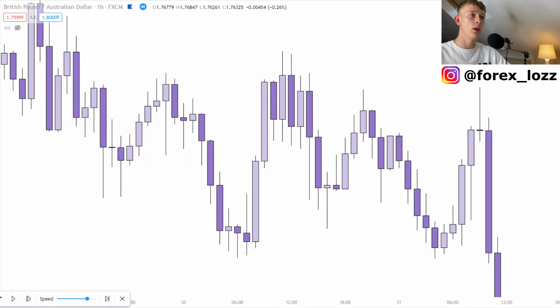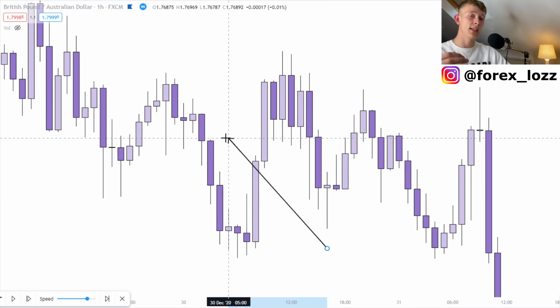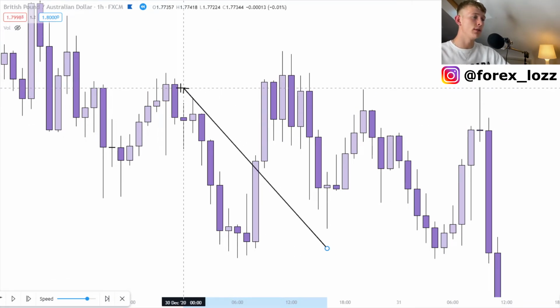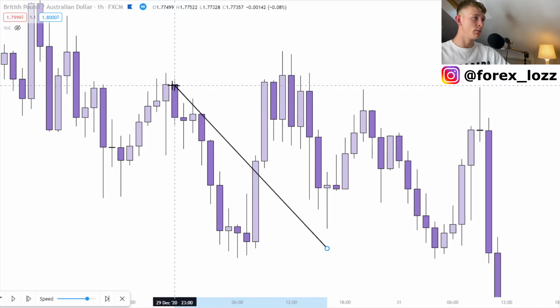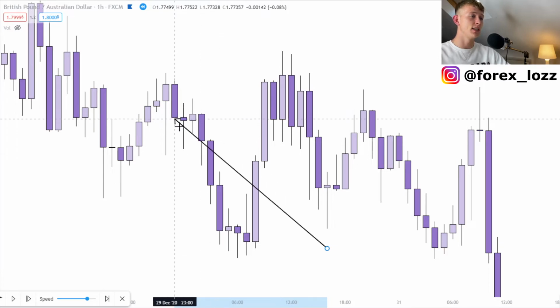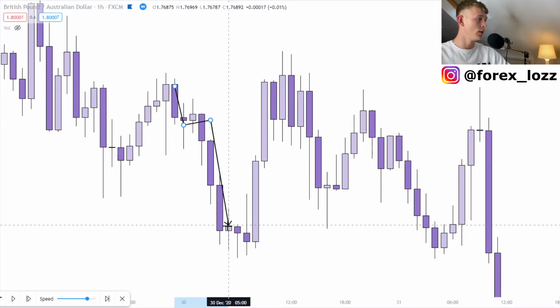So what we're looking at, okay, we're looking at this level here. We have the drop, base, drop. What this is simply telling us is that smart money, the whales, institutions, whatever you want to call them, are pushing price down. It's then consolidating, and then they're placing even more orders. So they're basically laddering in their positions, which indicates to us that this is a strong supply level, okay. If you can't really understand what I'm saying, we have the drop, base, drop, okay.